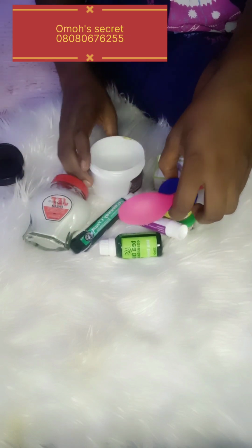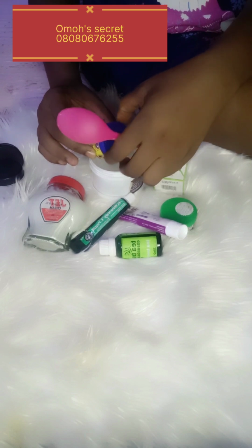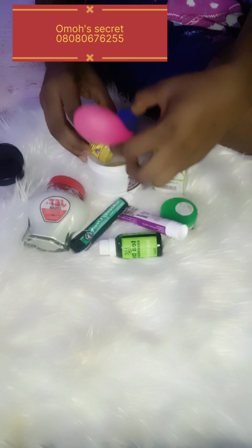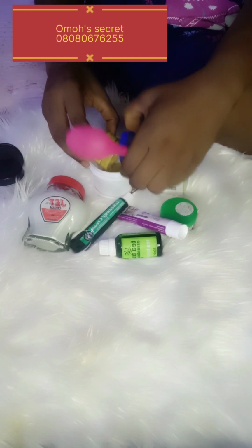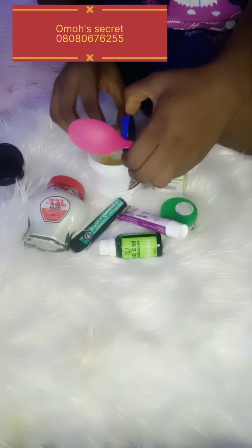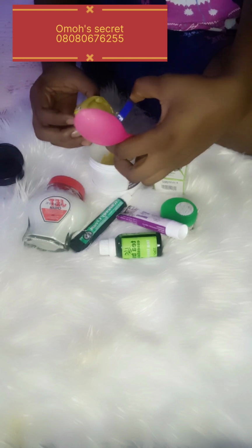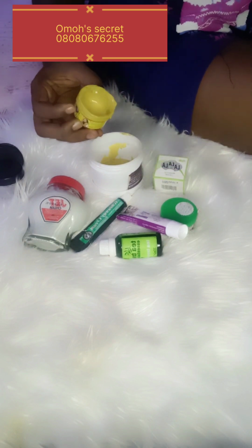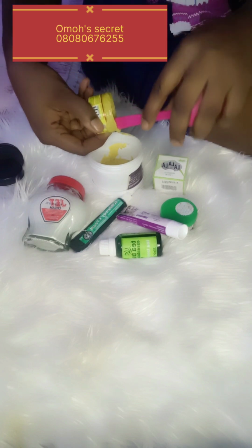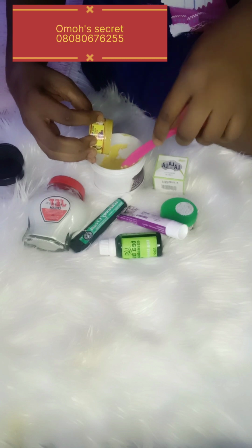Alright guys, first of all, we're going to be mixing everything together. I'm going to pour this GRA first, because last time it messed up everywhere. Now this container is washed and sterilized. Please guys, make sure you work in a clean environment. So we're going to enter this here.